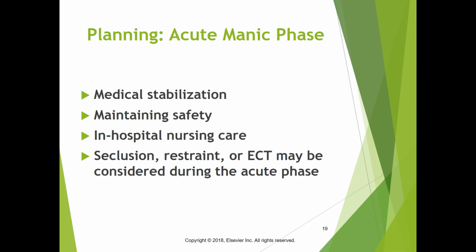So in that manic phase, we really have to think about, again, stabilizing them medically and maintaining their safety, and taking care of them in the hospital is certainly most appropriate if they're in that phase. Seclusion, restraint, or ECT may be considered during the acute phase if the patient is truly out of control as far as their behavior.